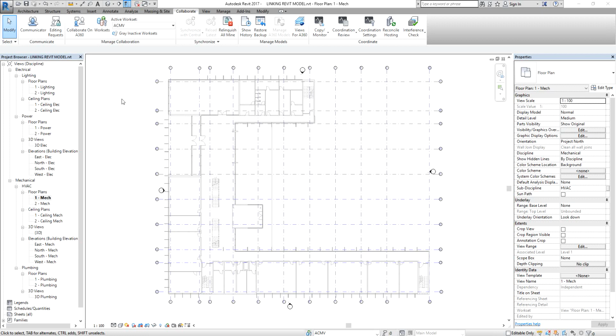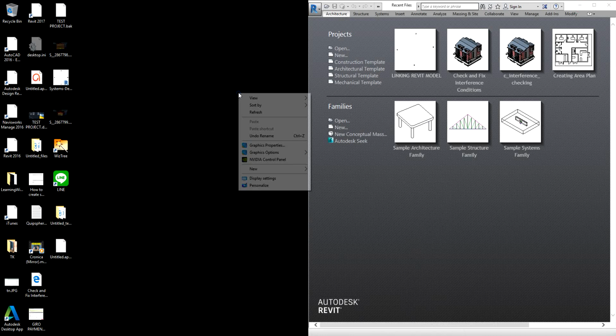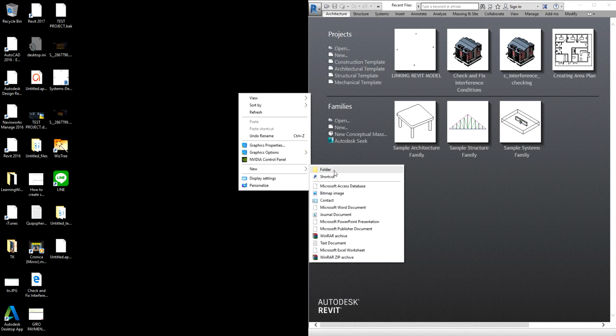So what I'm going to do is simulate how you work on a work shared project. Let us imagine I'm going to save this project to the server. Although I don't have a server, let's say for example my server is my desktop, so I'll be creating a folder on my desktop.